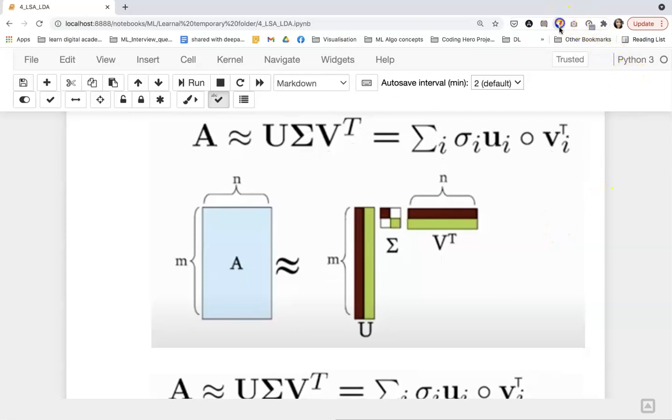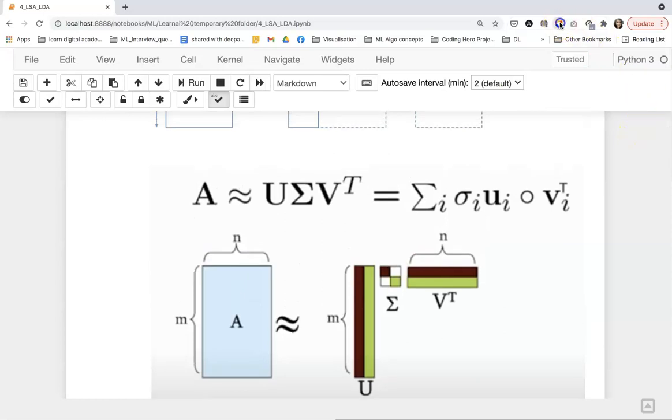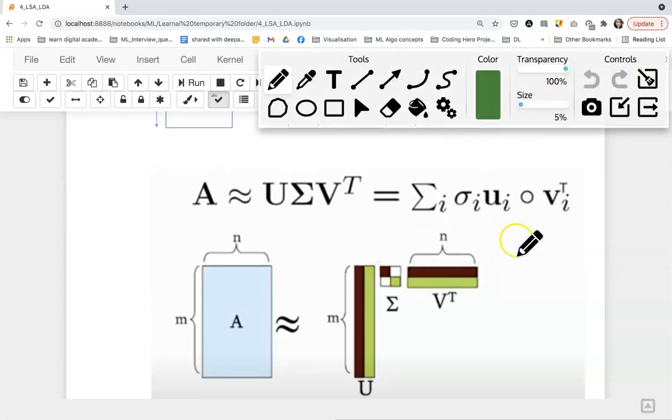Now let's suppose for that particular matrix A, the value of k or r is equal to 2. So here you can see this is first and this is second. So r cross r means 2 rows and 2 columns. This is the first row, second row, first column, second column, and over here we get first row, second row, and n number of words.